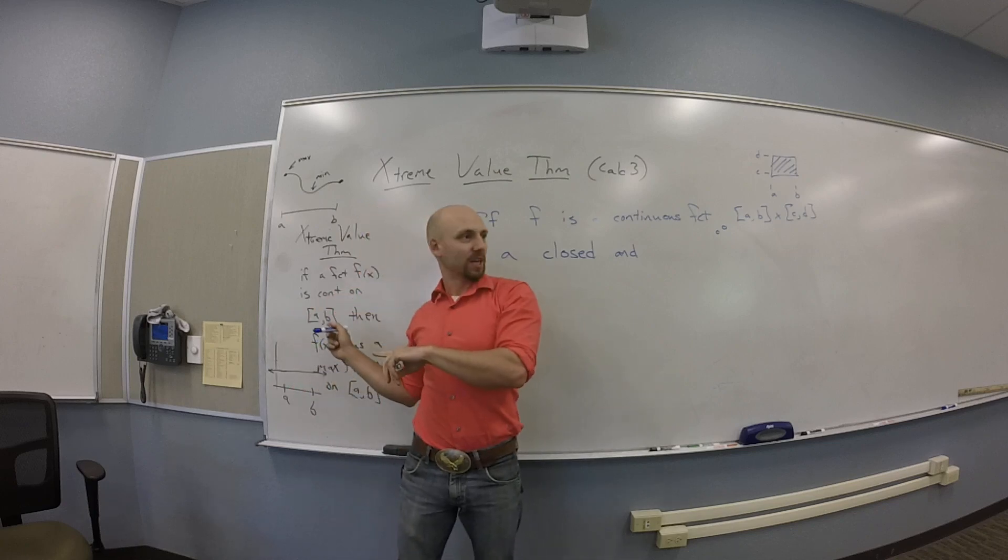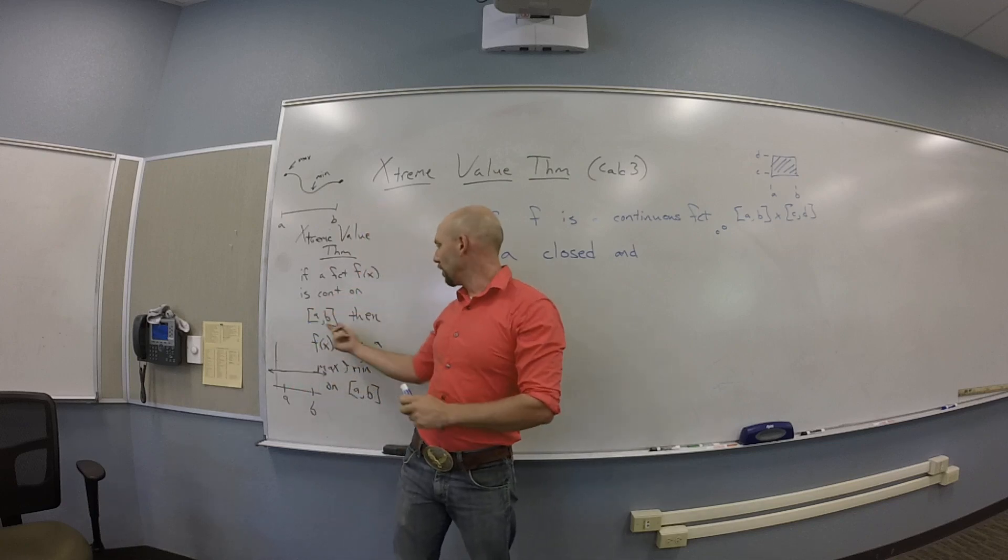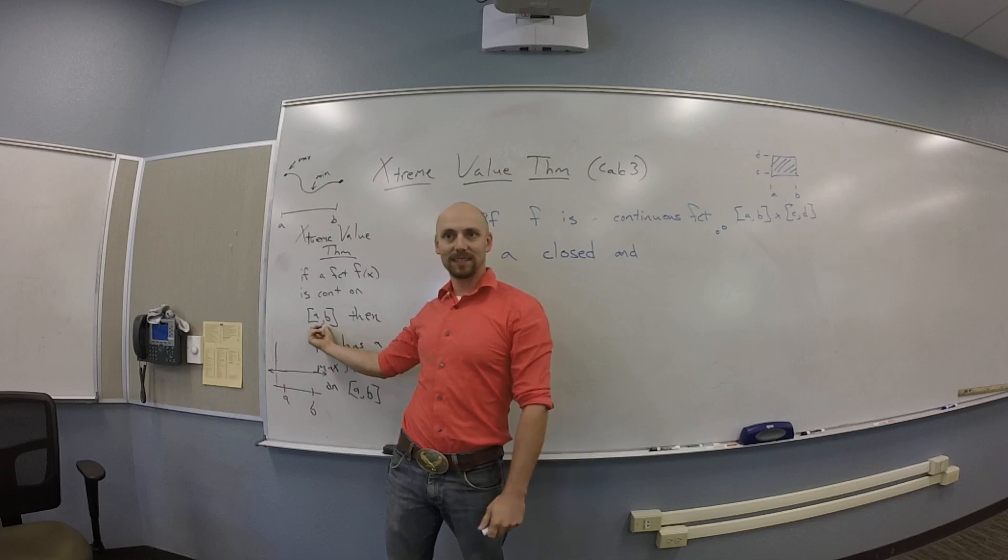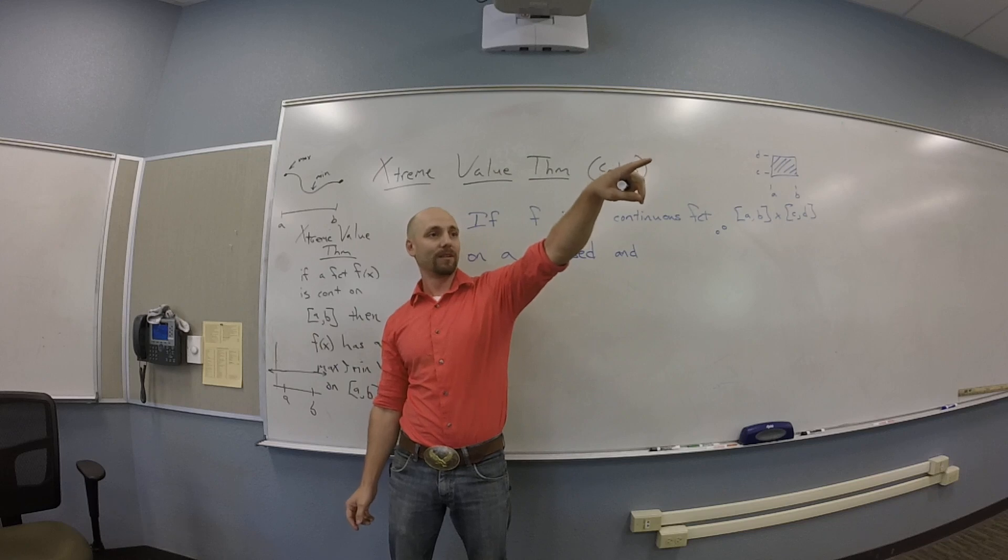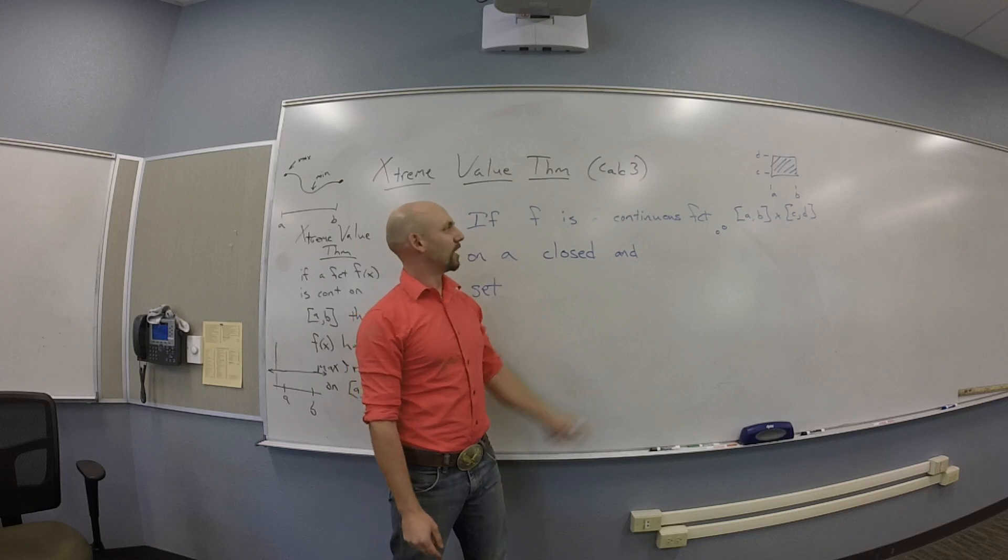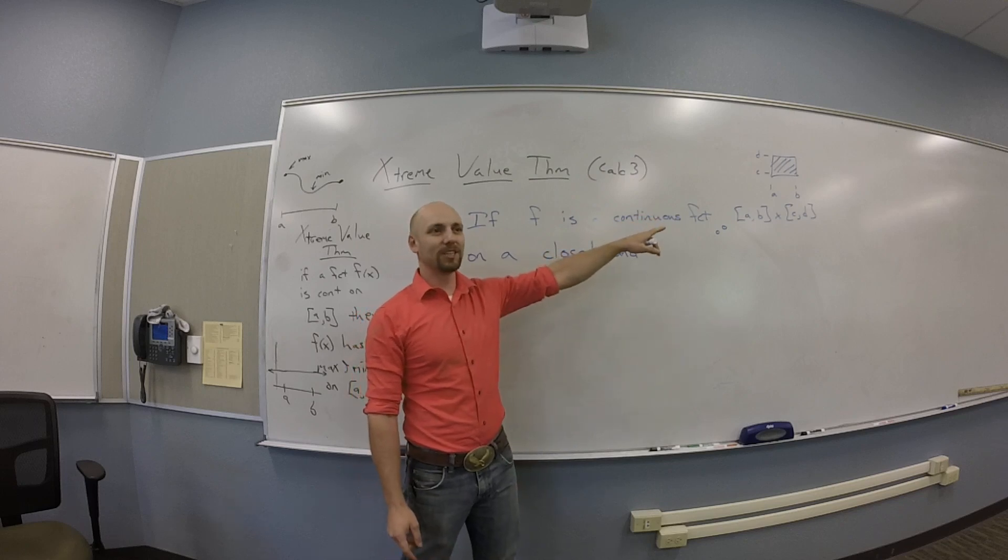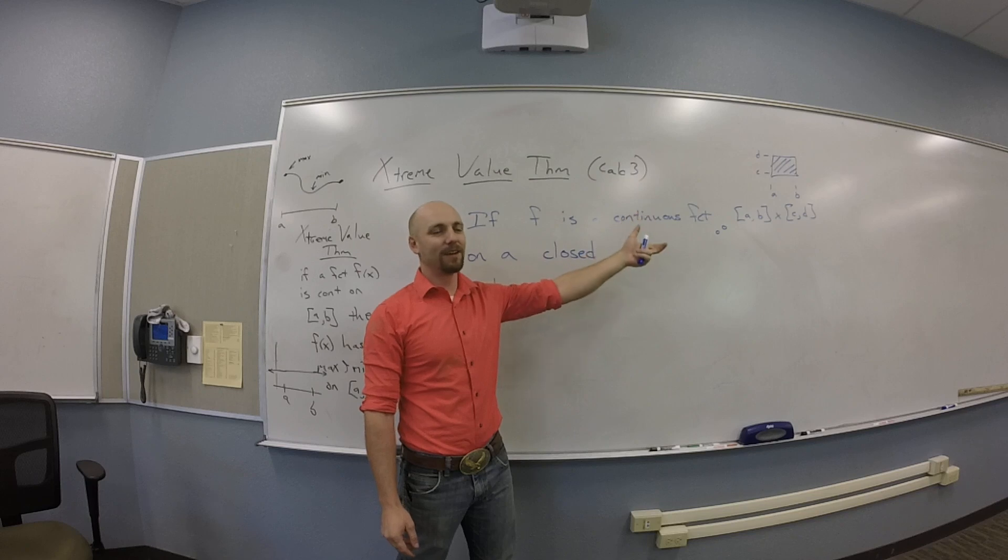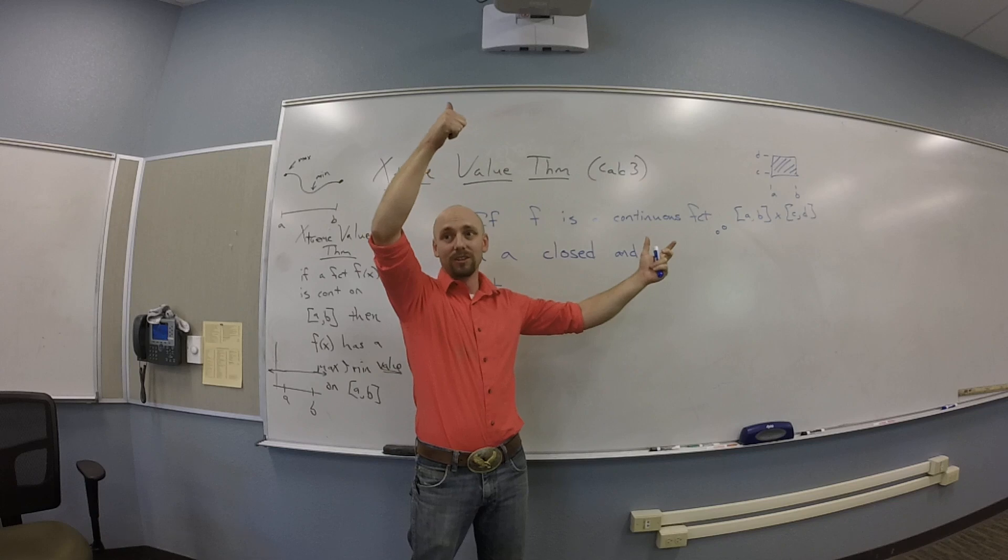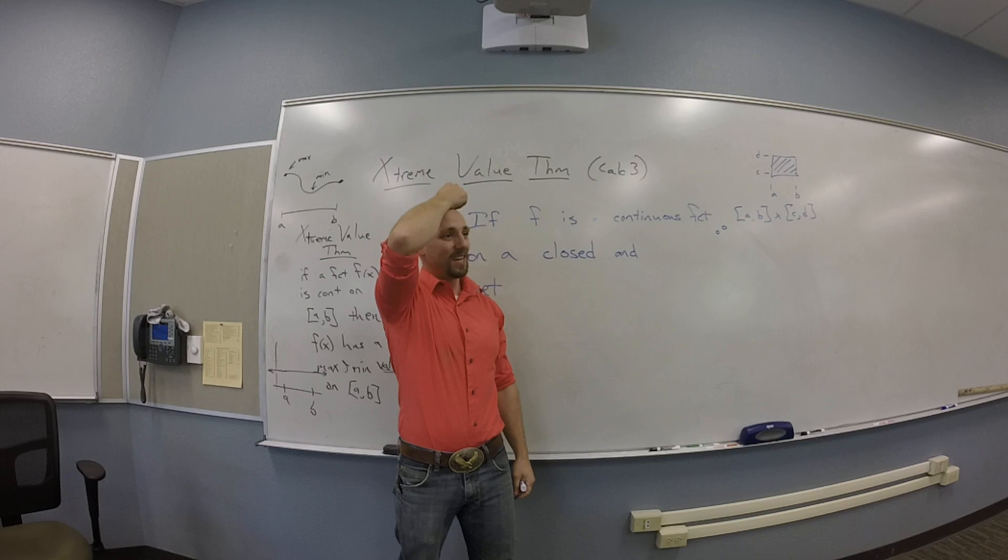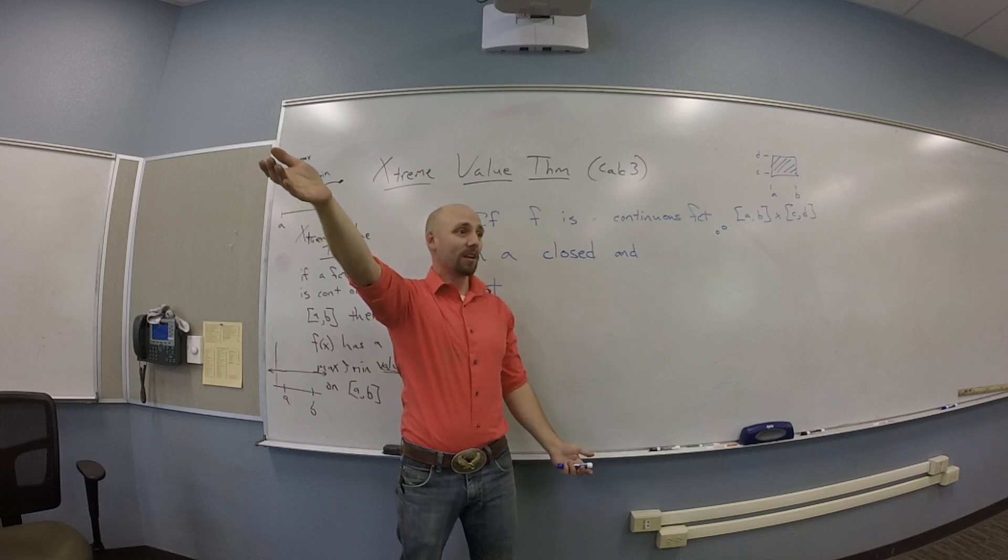So why was it important that this thing had two finite ends? That way it can only go left and right, but with this you can go multiple ways. My issue is, like, it doesn't make any sense to just say it has a left and a right end because I could, like, maybe go up forever or something. And why am I trying to protect this from running off to infinity? Because I want to have a maximum and a minimum, right?